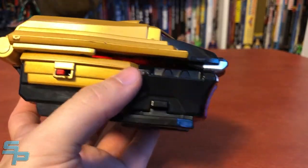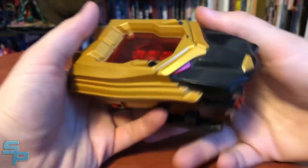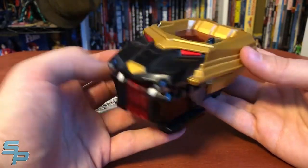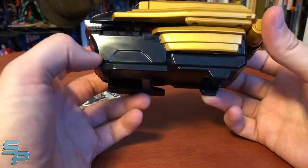This is something that I know a lot of people may not like because of how big it is. It is a massive brick. By the way, I do have the American toy. It's tiny and doesn't do a whole lot. And once I got this, I kind of forgot where I put the American one. But anyways, this is really cool.